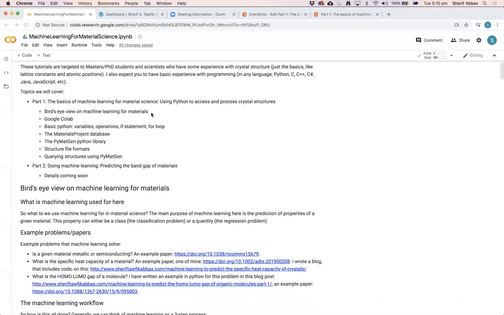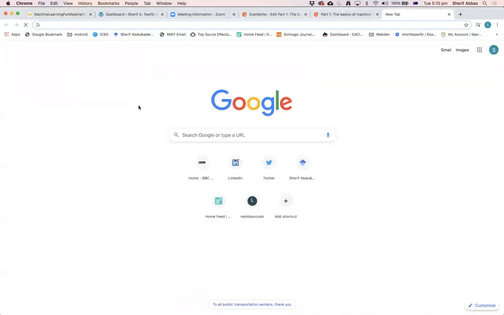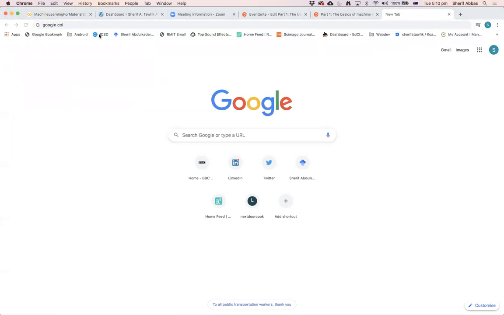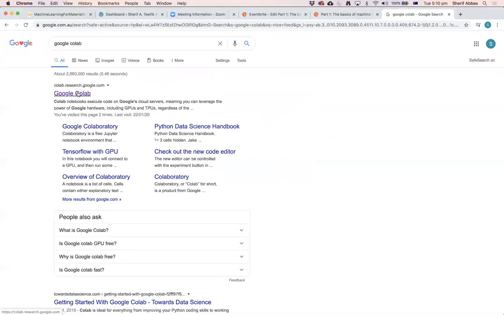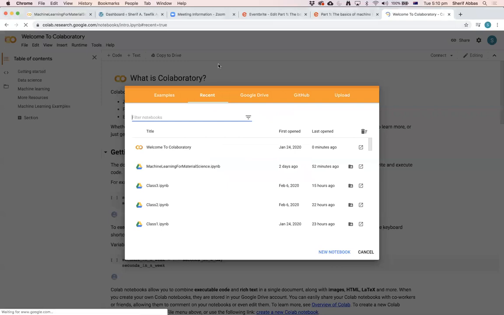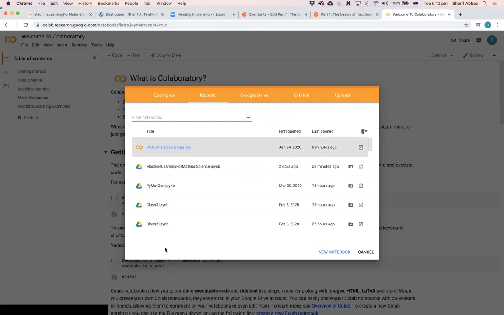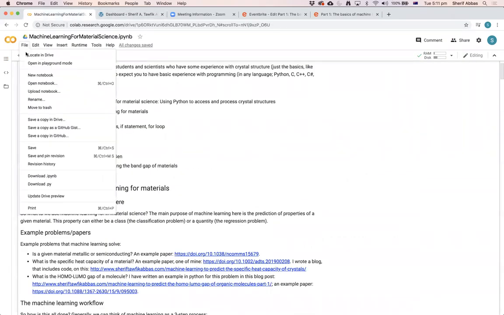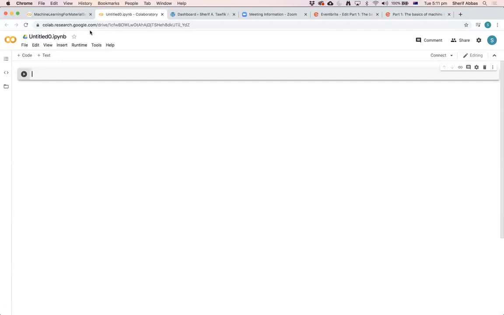What I'm opening here, by the way, is the Google Colab. How can I access Google Colab? I just search for Google Colab, and here's a link: colab.research.google.com. You go here, and I've got a couple of Python notebooks, but I don't need any of those. That's an introduction to what the Colab is and how it works. The cool thing about the Google Colab is, let me choose File, New notebook. Colab lets you open up or create Python notebooks. They're called Jupyter notebooks. In these notebooks, you can actually run Python.